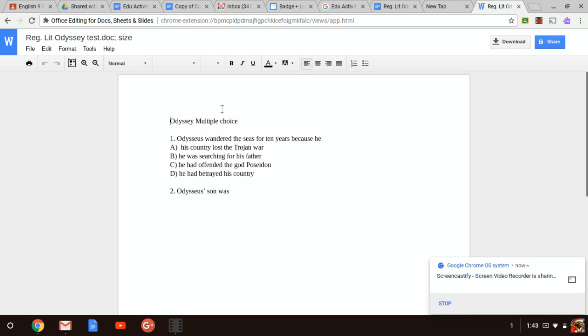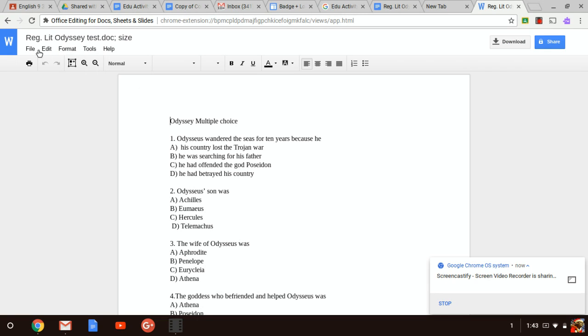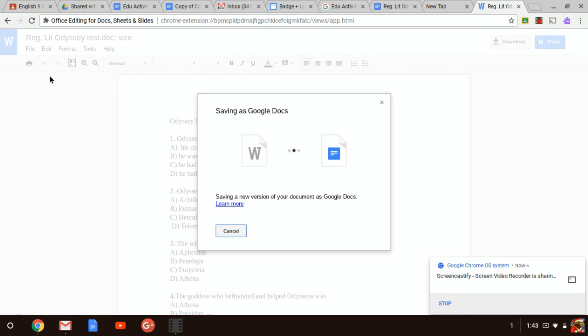So when I click on File, it shows you that it's in Office compatibility mode as well. If I want to use all the editing tools Google offers, I'm going to save it as Google Doc. I'm going to convert. Now, our system's a little slow here, so I'm actually going to open this up. I've already saved it previously, so I'm going to open it up with all its features. Now, this is going to stay on my drive and has all of the editing features of Google, but now I want to turn this into a self-grading test.